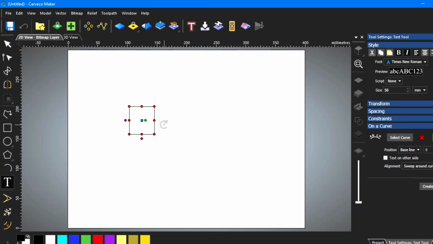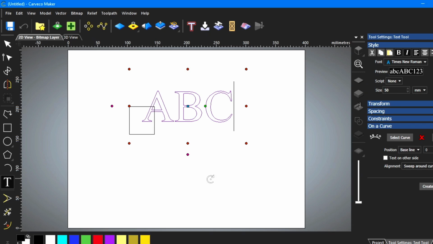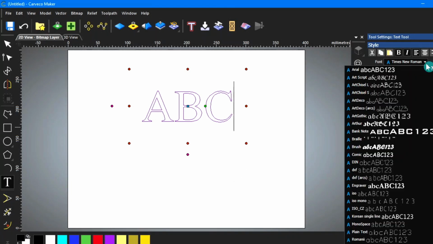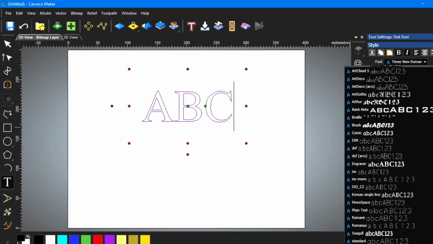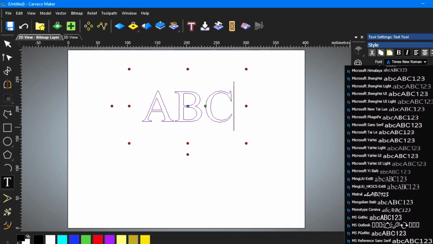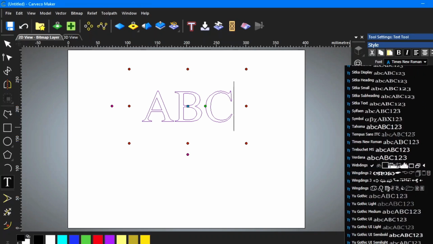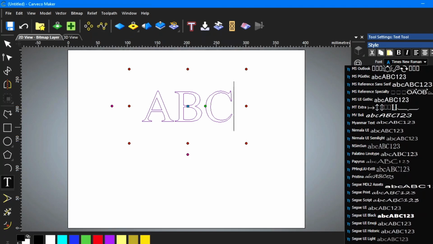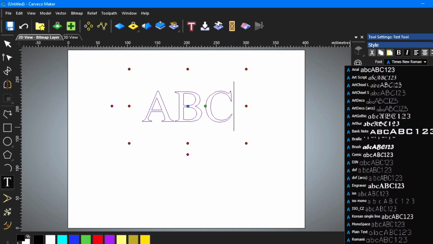That's better. Whatever text you have in your computer, in your Windows program or whatever you use for text writing, you can use in Carveco.